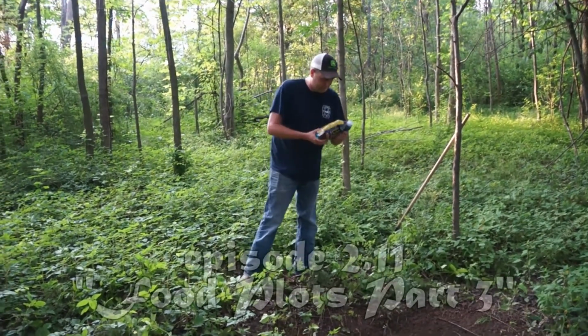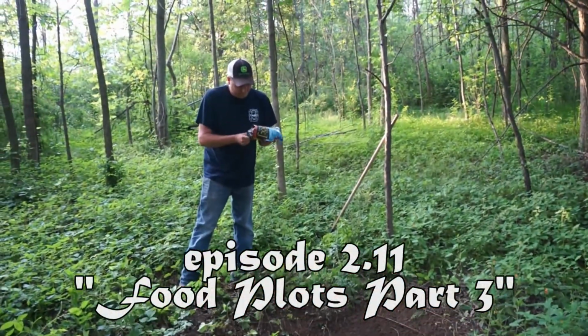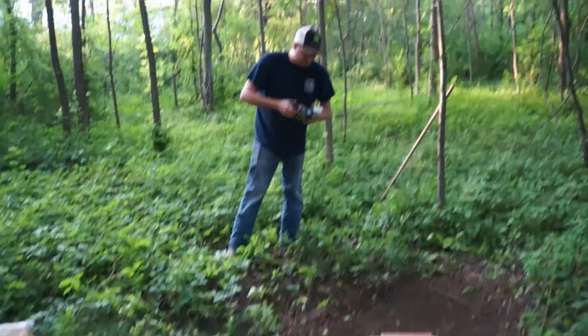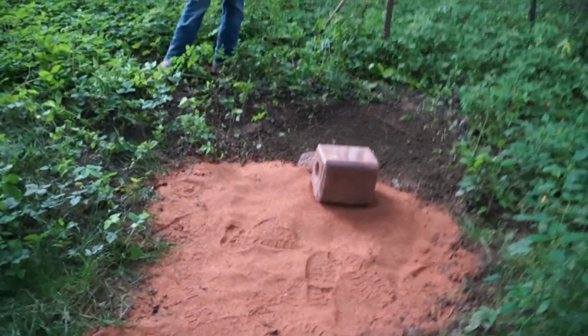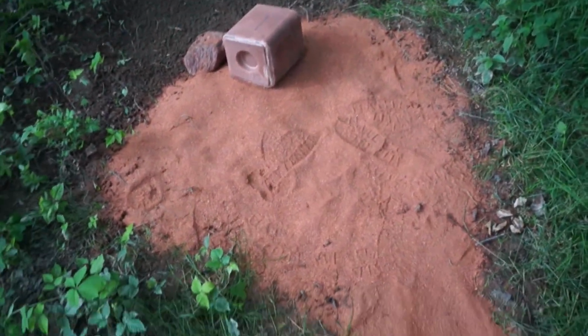Now we got Tyler here mixing up the Big and J for this mineral lick that we started last year. Isaac and Matt are hunting woodchucks. But we started this lick last year with just the regular trace mineral loose in the block. And the block disintegrated, the trace mineral disintegrated, and the ground washed away a little bit. But this year we refreshed it.